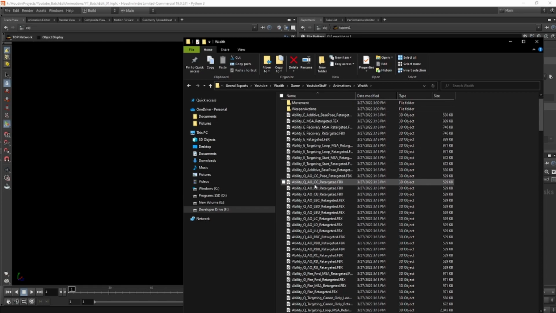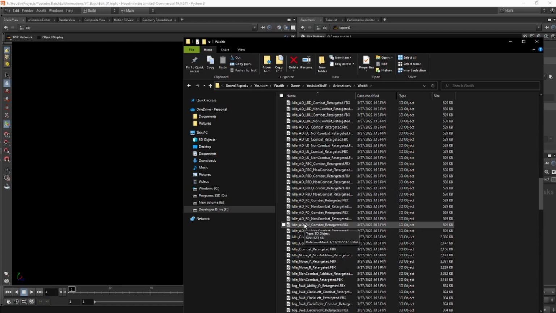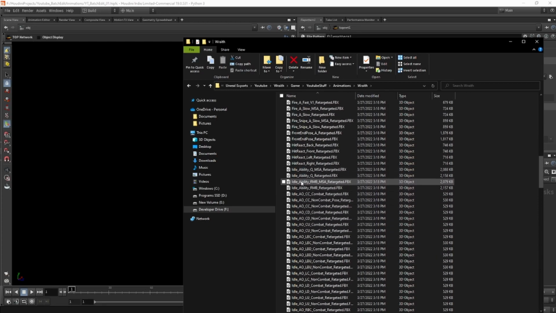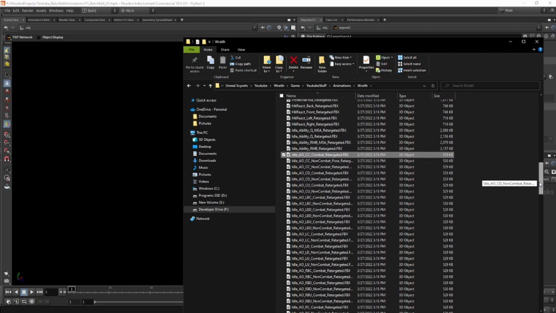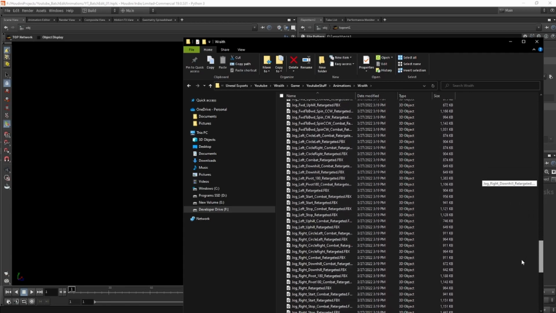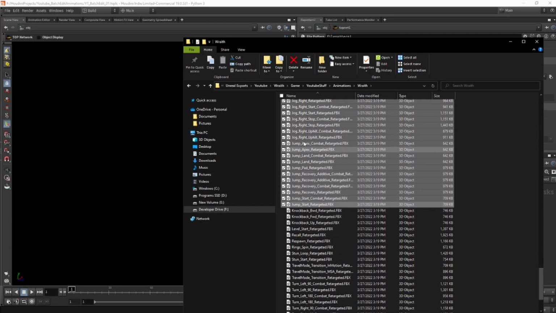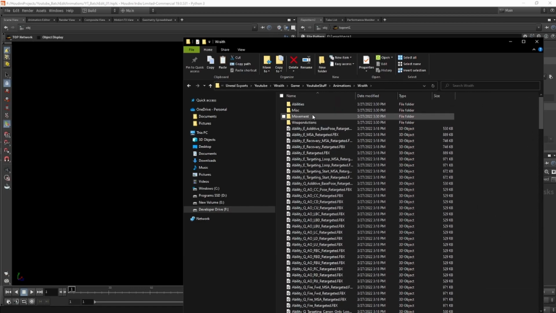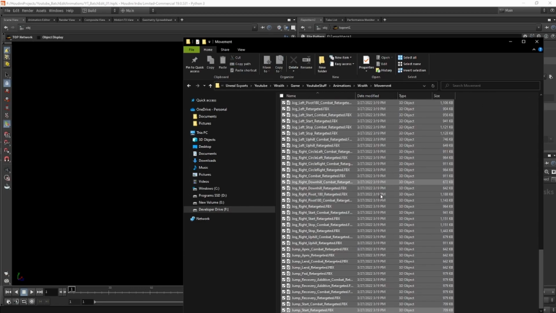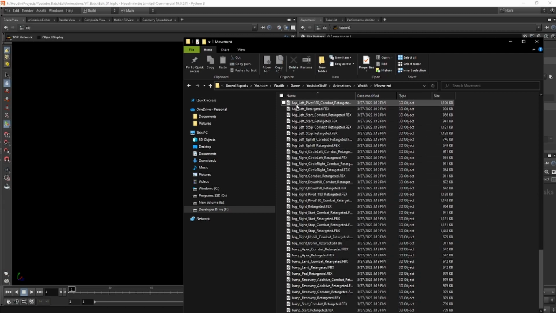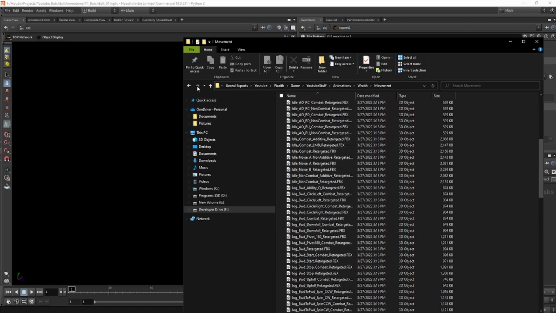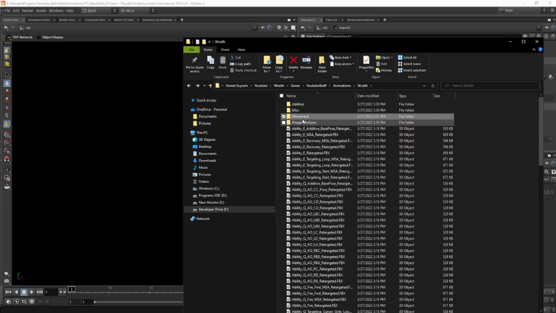Basically anything like idle, AO, like aim offset, start from idle aim offset all the way down to jump start retargeted. Then let's cut and navigate to this movement folder and paste those inside of here, so that we can give it a better directory if we organize our animations by category.